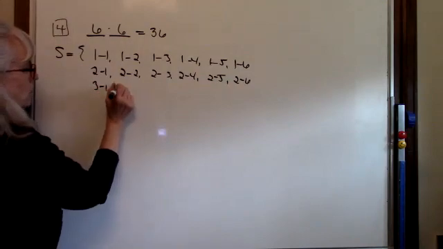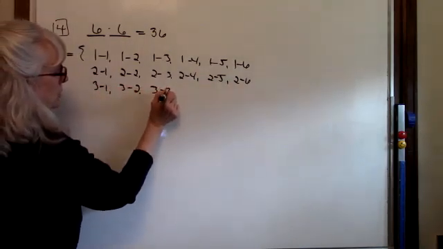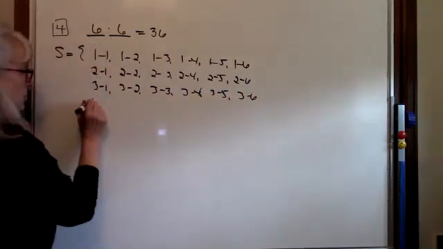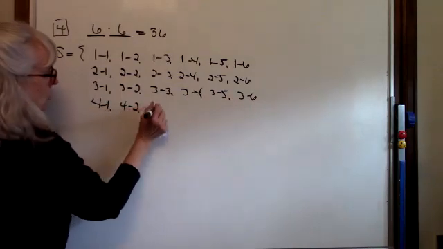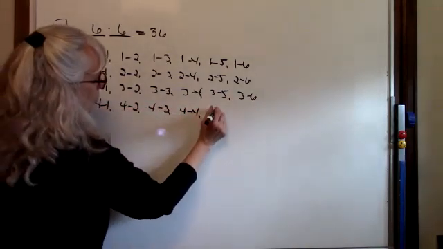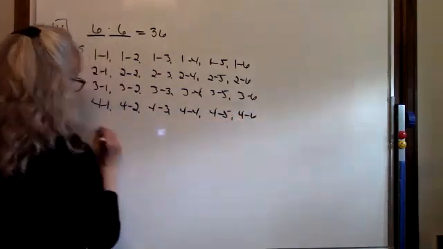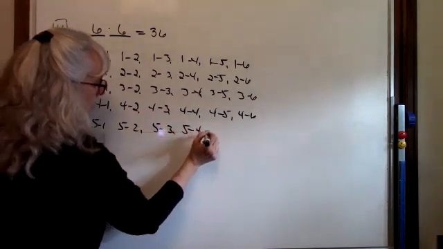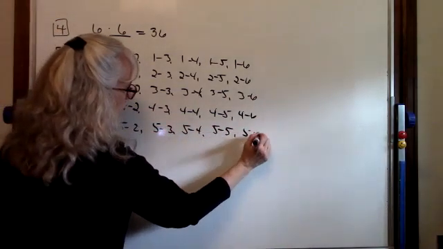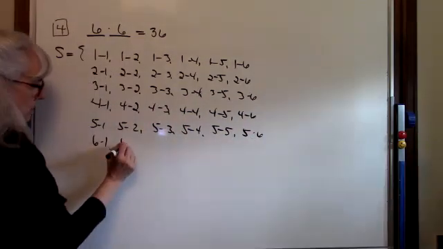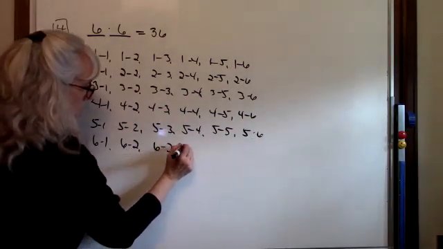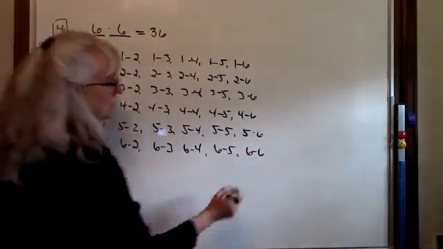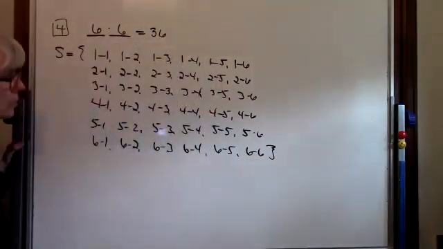And then we'll do 3-1. And hopefully you can start to see how we're going to end up with those 36 by the time we're all done. Sorry, it's getting a little sloppy there. 1, 2, 4, 5, 6, 1, 5, 2, 5, 3, 5, 4, 5, 5, 5, 6. And then finally, 6, 1, 6, 2, 6, 3, 6, 4, 6, 5, and 6, 6. And there they all are. So there's all 36 outcomes.